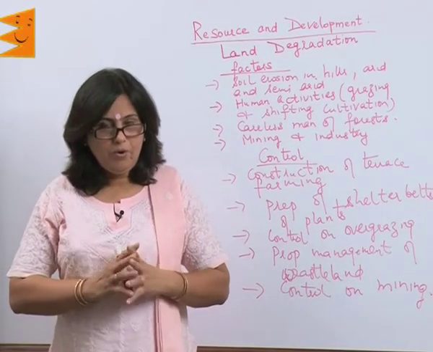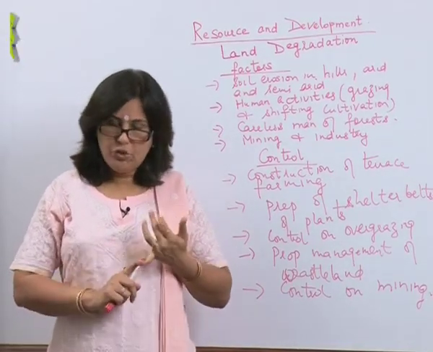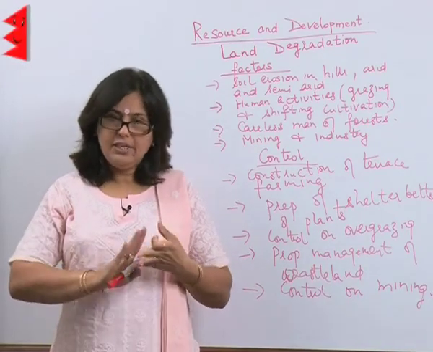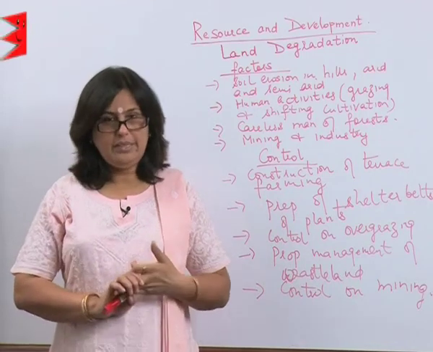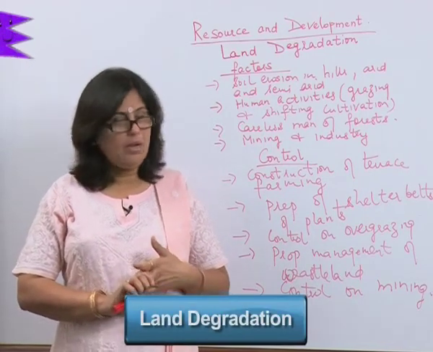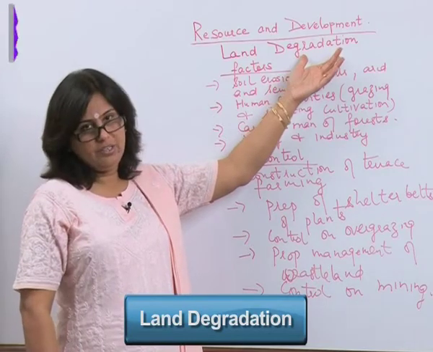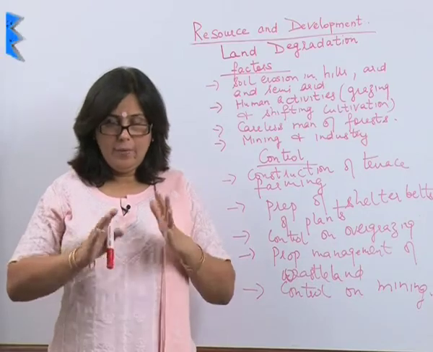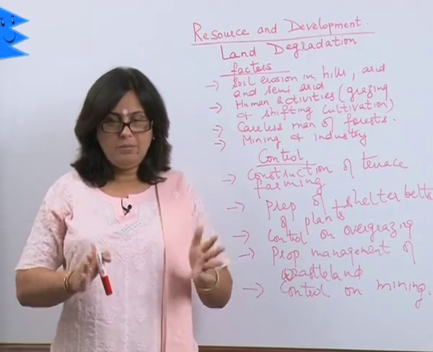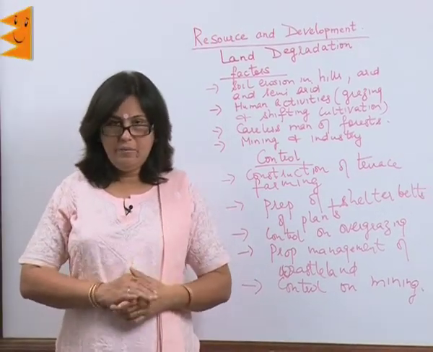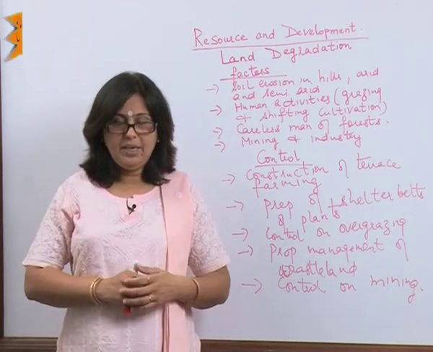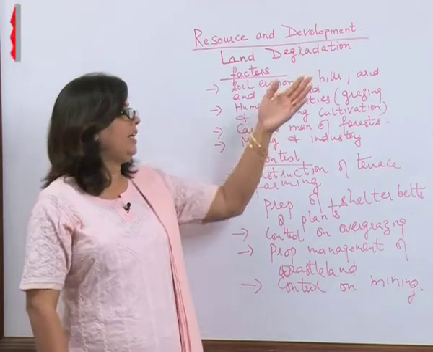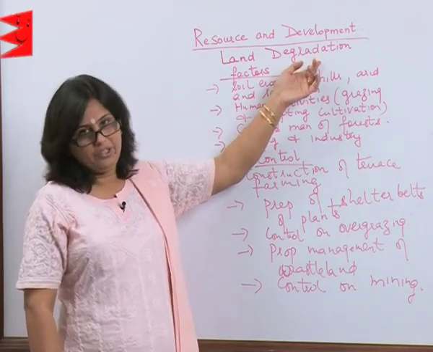Children, we've already learnt about resources and about soil in the chapter. Now, the last topic which you must know is land degradation. The word land degradation I have already explained in the term, which says that when a land becomes unfit for cultivation or human activities due to natural or human errors, it is in fact land degradation.